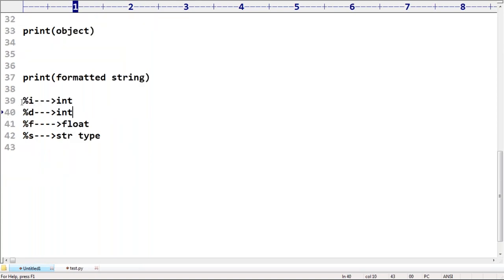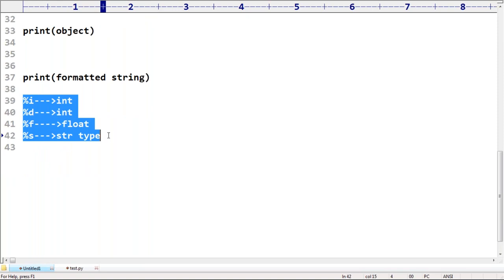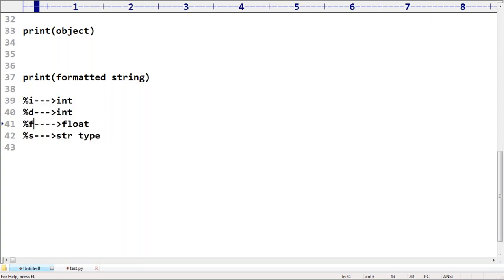Observe very carefully about this one. If you want to specify an int value, what is the way? Percentage I, and then percentage D. Percentage F means float, percentage S means str type.